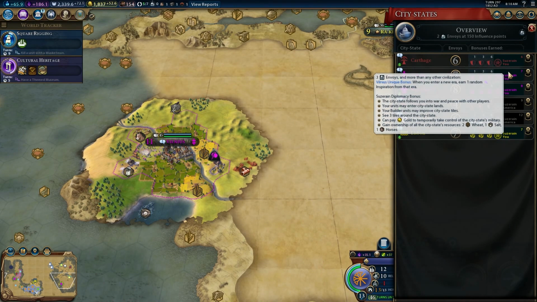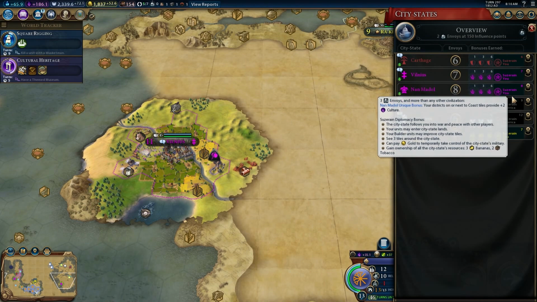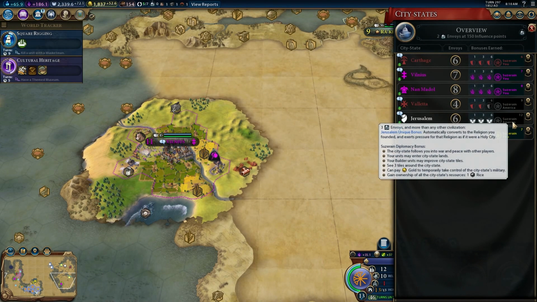So these people are really good. It's unique to each one. Like this gives you coast tiles that give 2 culture. This one is faith based, or this one's actually a faith. That's strange.